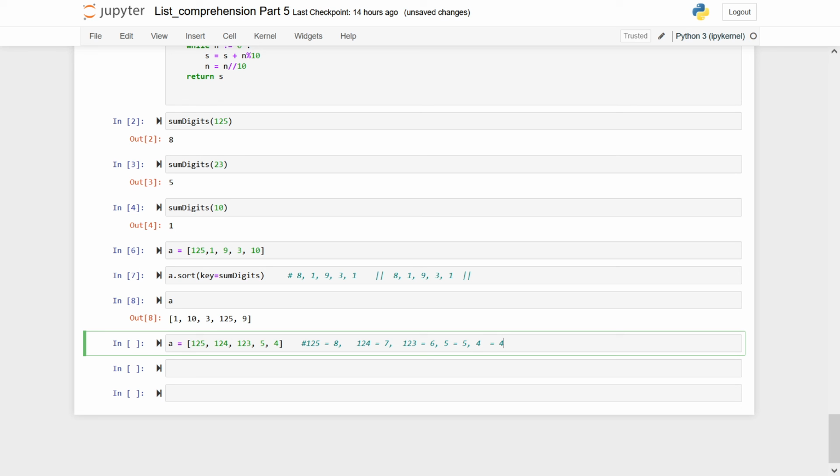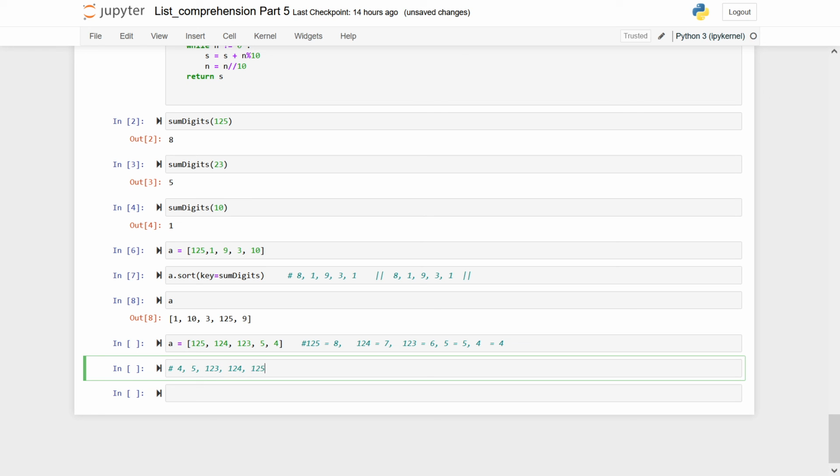Now go by this value, but take the original value. So which is the least number here? First is 4. Then 15. Then 123, that is 6. Then 124, that is 7.